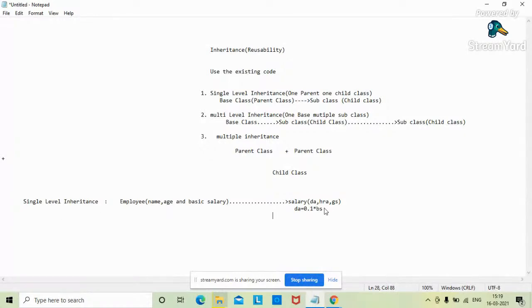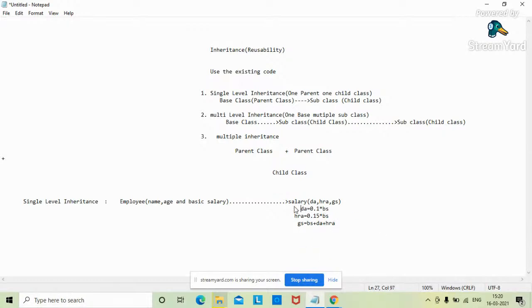HRA, we can say it's 15%, so let's say HRA equals 0.15 of basic salary. And the last one is gross salary. It's the addition of all this, so it's basic salary plus DA plus HRA. So in this way, we have to calculate all these things in the same class.